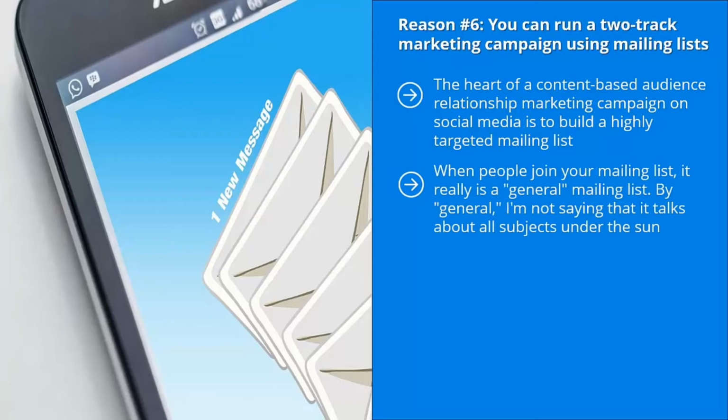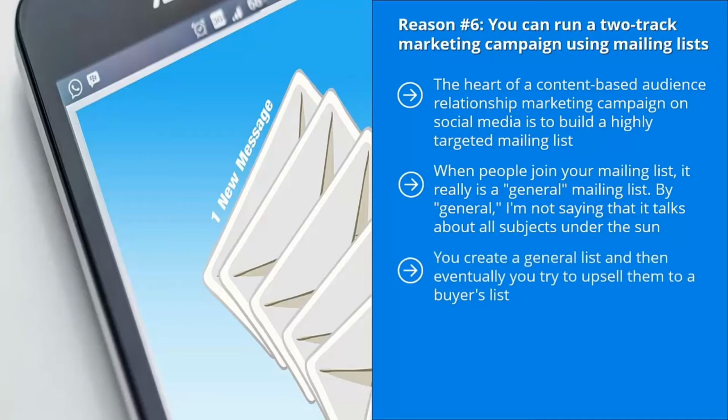When people join your mailing list, it really is a general mailing list. By general, I'm not saying that it talks about all subjects under the sun. I'm not talking about that. Instead, I'm talking about general interest in the specific topic. You really don't know yet at this point who is a buyer and who is a person who is simply looking for information and is still trying to make up their minds whether they trust you enough. You create a general list, and then eventually you try to upsell them to a buyer's list.